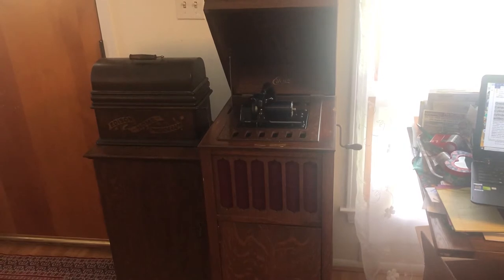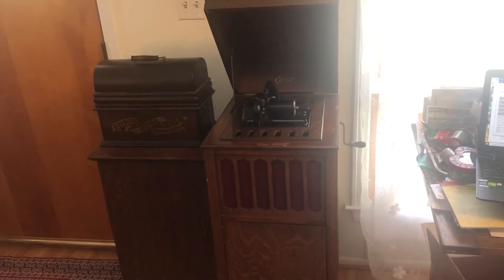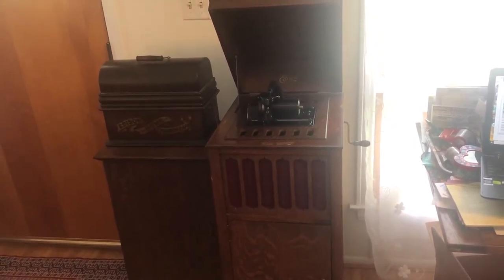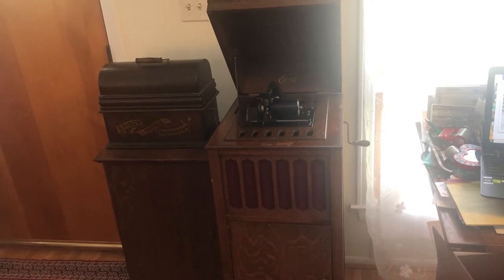Edison Blue Amberol Cylinder number 2772, performed by Sodero's band and released in 1915. This cylinder was dubbed from Edison Diamond Disc matrix number 4122 and was written by Mary Hill.